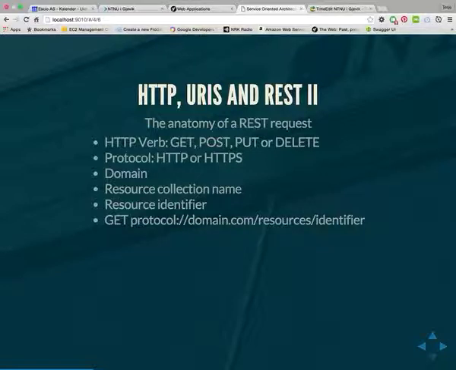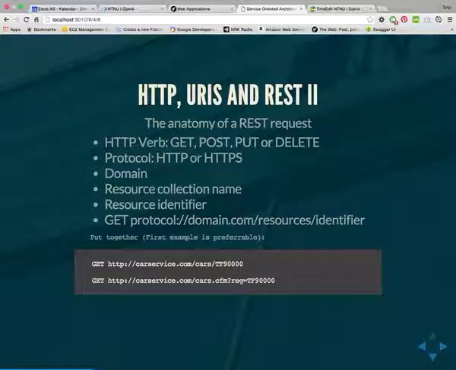So if we want to get a resource, the protocol, typically domain.com, for example, you have resources after as the root address and some kind of identifier. We can also have additional steps up here. We'll come back to that for related objects.